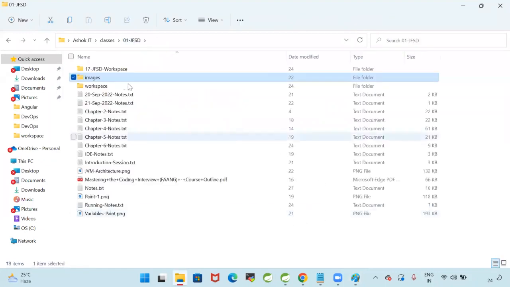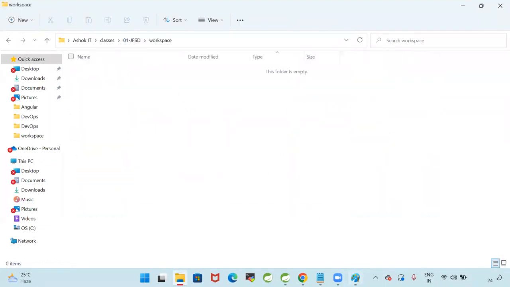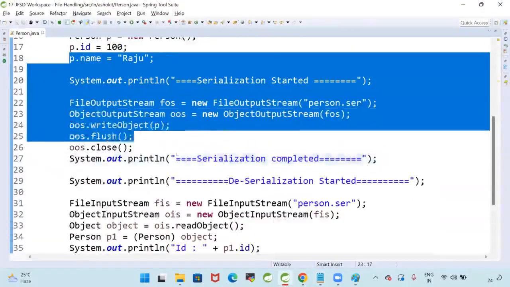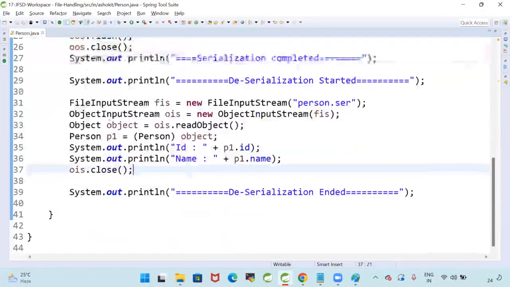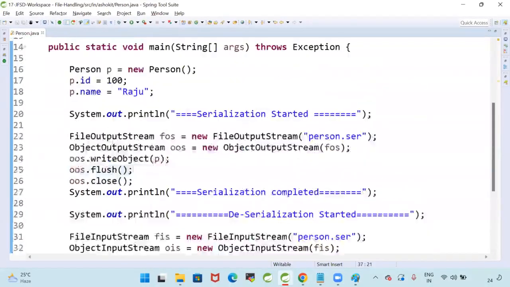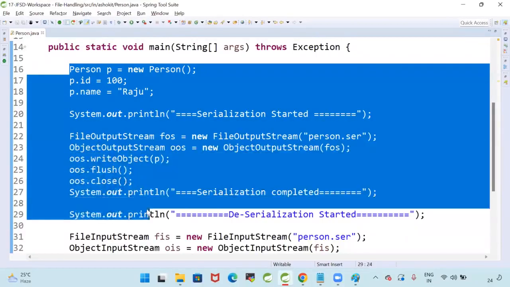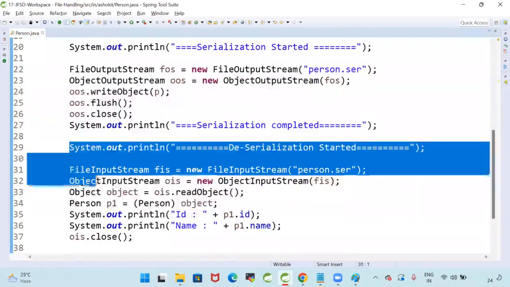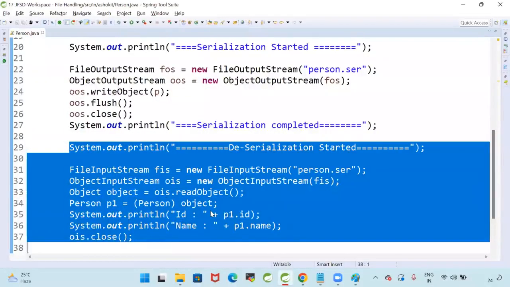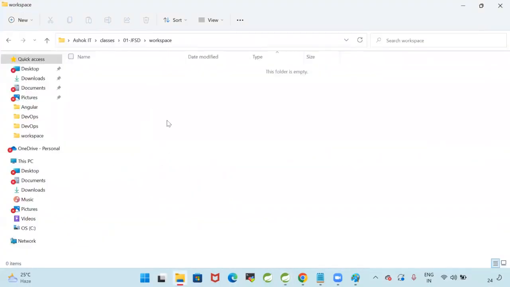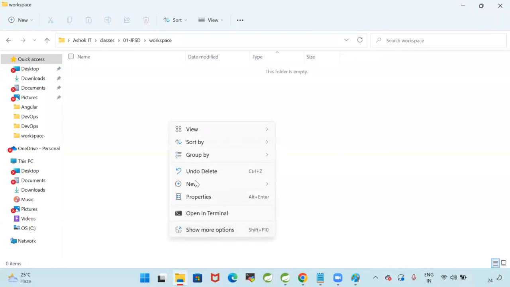Currently, I am developing a program. In the main method, I have the logic to perform serialization and also deserialization. If you run this program, you will not get any problem because it does the serialization and immediately does the deserialization. There is no problem. But let me take the command prompt and show the problem.